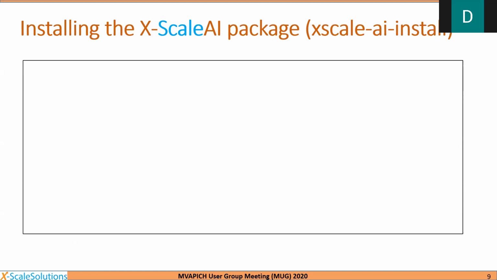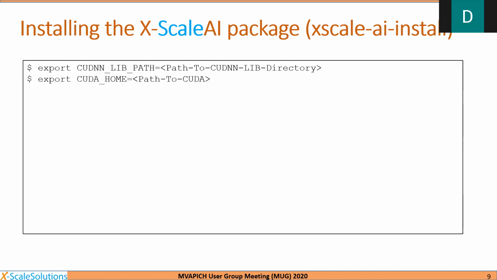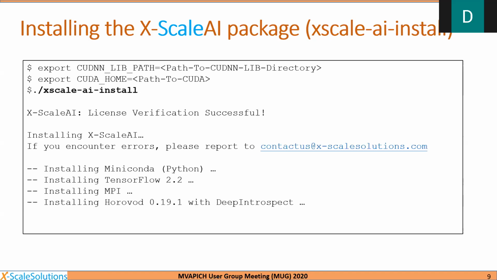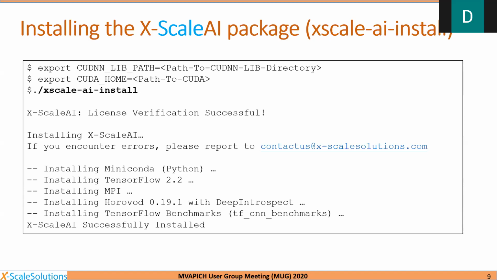When you start to install it, basically you type in the provided information for the CUDNN library as well as the CUDA home path in your own environment. Then you just type one simple command for installation. The installation process will start and go through the whole process, installing different components in the software stack. In the end, it will tell you whether it was successful or not. So that's the whole process, if you go to the end.